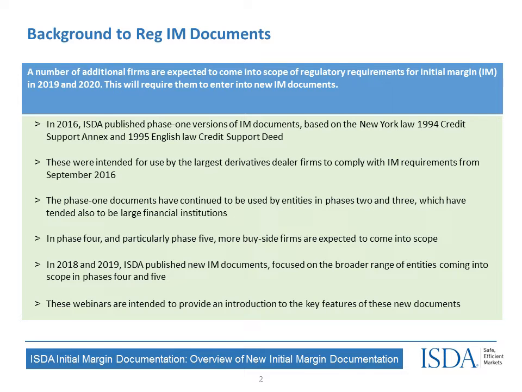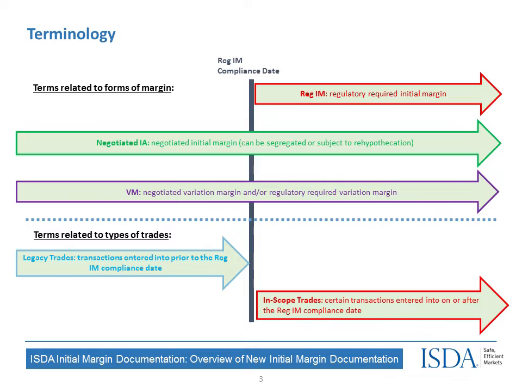How these Reg IM documents fit into the ISDA architecture is complex. And that complexity is driven in large part by the regulatory requirements of IM, which have necessitated some really fundamental changes to the way we expect and know ISDA documentation to work. In my experience, it's really key to get your head around these fundamental changes in order to be able to build a knowledge base around the Reg IM documentation. So with that in mind, and really looking to build a strong foundation for everyone, the first place we want to start is with terminology.